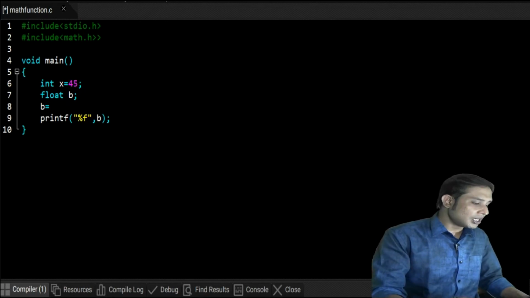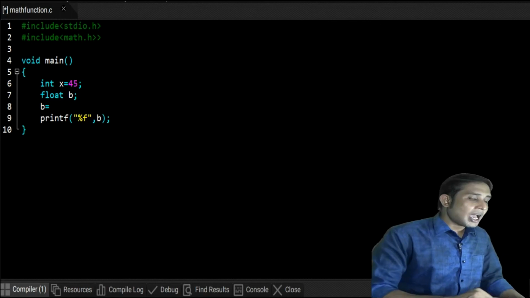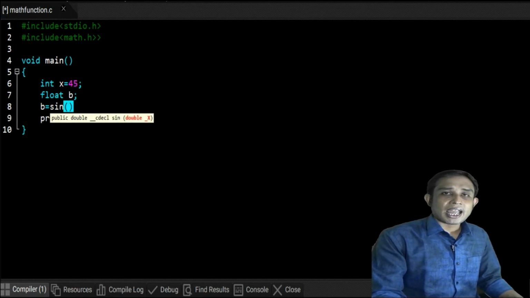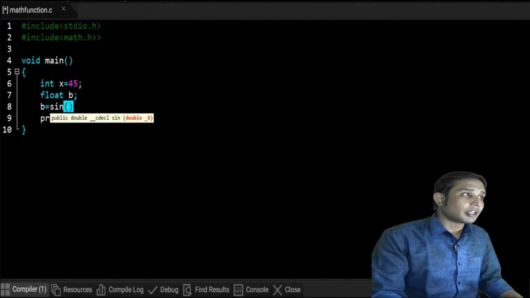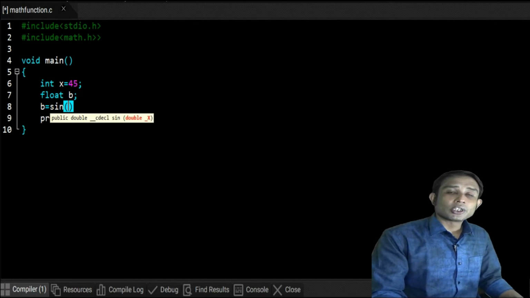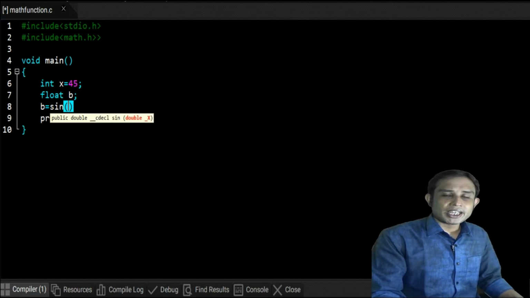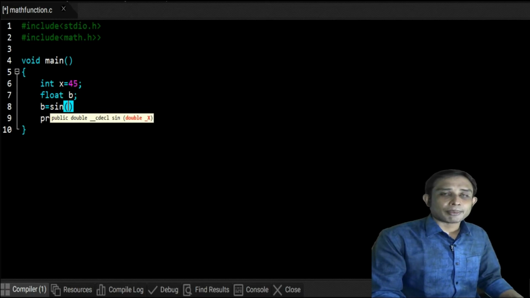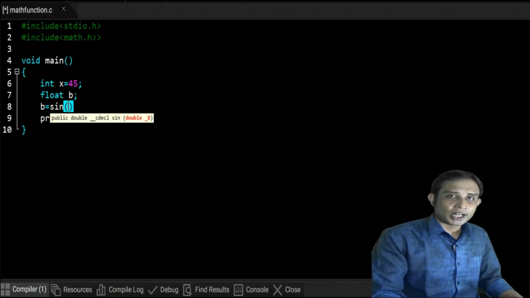I am using the sine function, and in this sine function we always mention the angle in radians, not in degrees. The relation between radian and degree is that the degree value is multiplied by pi by 180, that is 3.14 by 180.